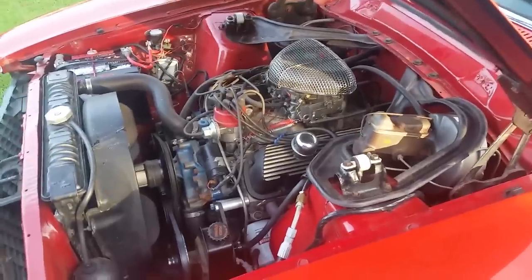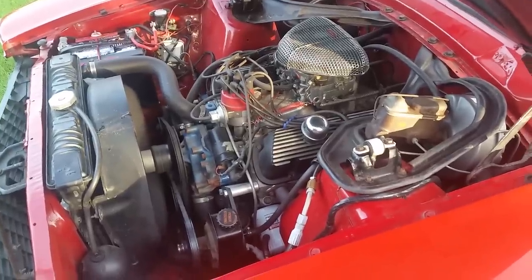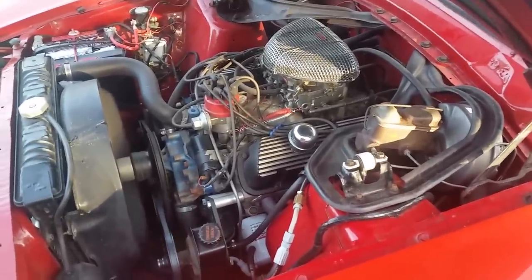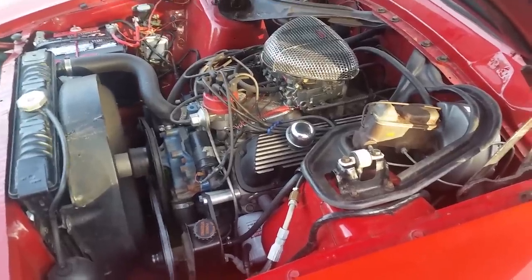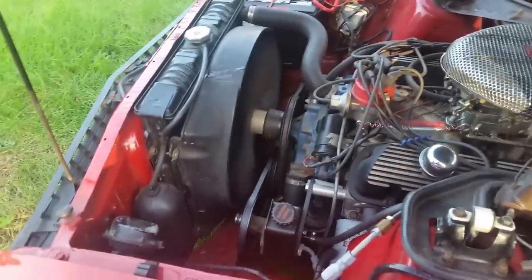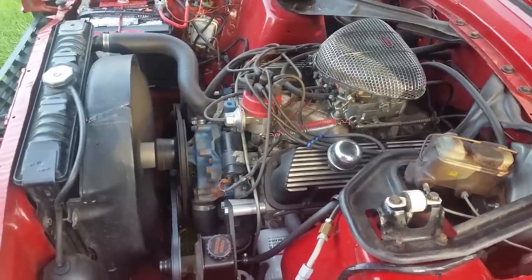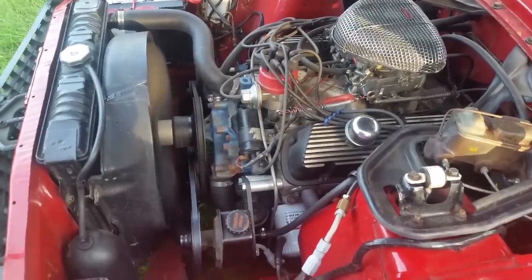Let's see how quick a 47-year-old engine starts up. Not too shabby! It has a slight cam on it, which helps it breathe real nice and gives it plenty of power for a very light car. I have a flex fan on it — those are all old school power tricks.